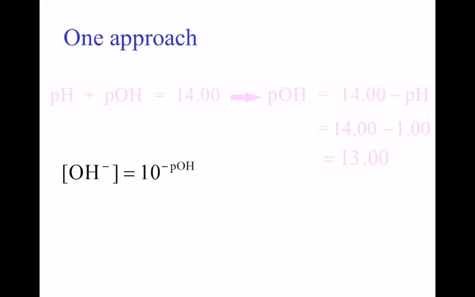So I'm going to take the pOH, and I'm going to find, I have a 10 to the x power. So if I push, it's been so long since I did this, if I push 10 to the x, and I put in -13, that gives me 1 times 10 to the minus 13th.